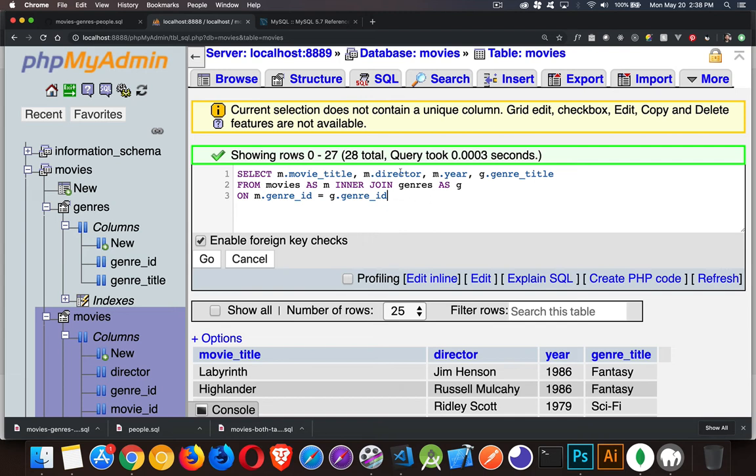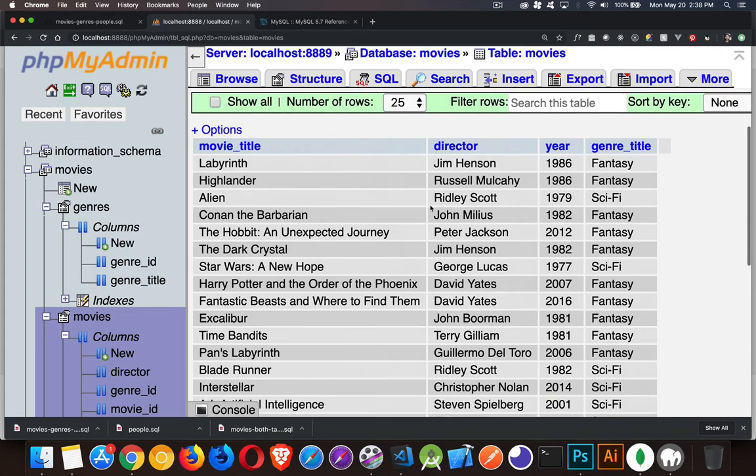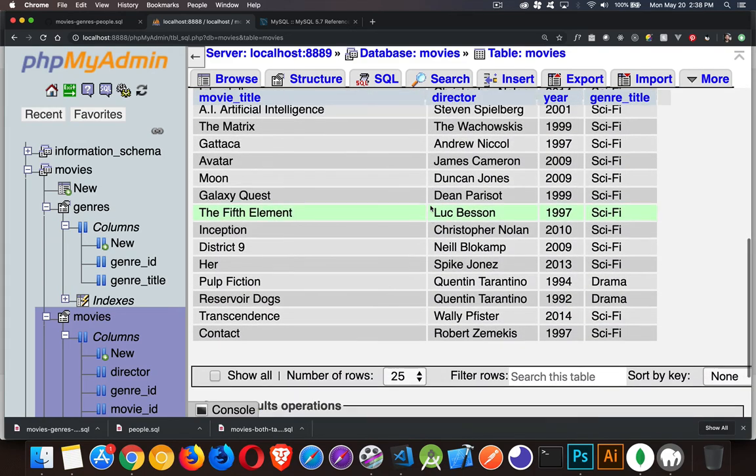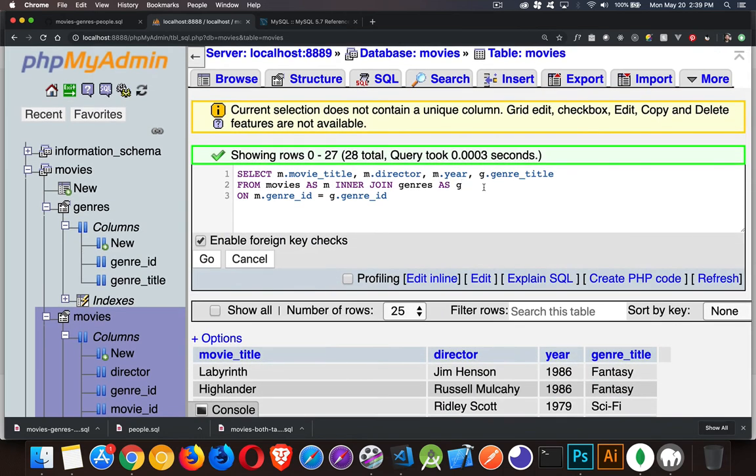So we're selecting those 4 columns from the 2 different tables. We're saying inner join means basically where the 2 record sets overlap. You can picture it as a Venn diagram, those 2 circles that overlap. We just want the part in the middle. That's going to be the record set that we really want. Where the 2 circles of data overlap, that's what an inner join is. So genre ID, okay, go. And once again, we got the proper record set. We got everything that we wanted. All the proper records came in. So this is how we are supposed to do it.